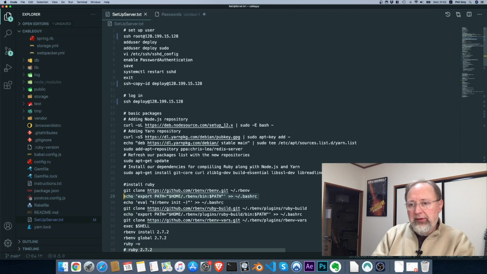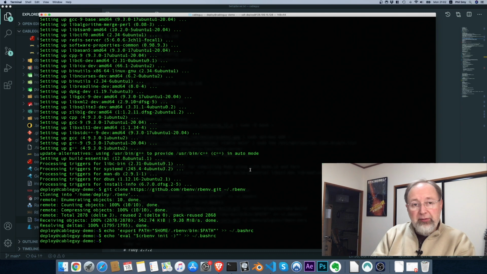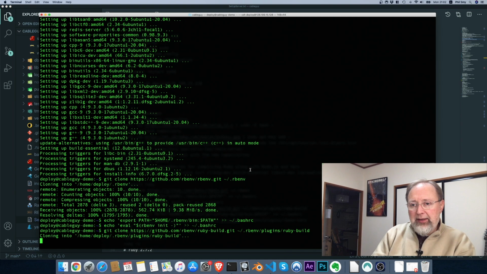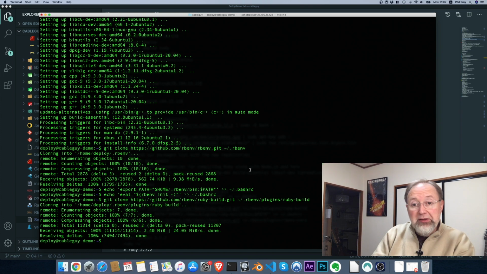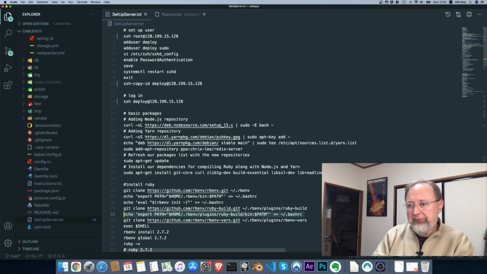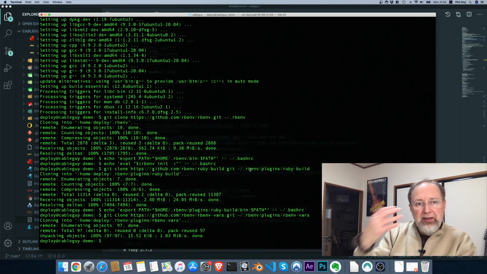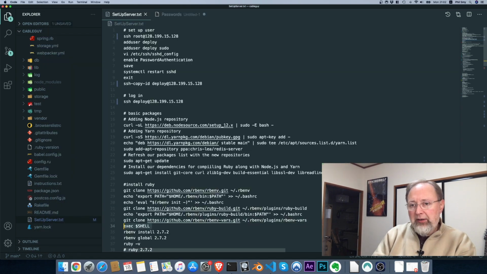and set the environment variables, so that we can use RbEnv properly. And let's get ruby-build in there, so that lets us choose different versions of Ruby. And this is just setting up everything so that RbEnv is in the path and is the Ruby that we're going to use. There we go, good to go.